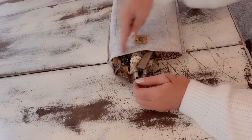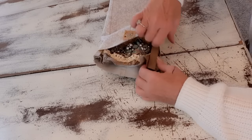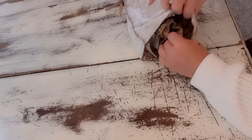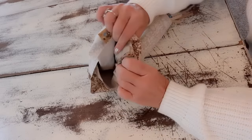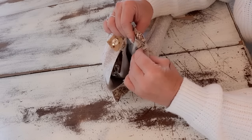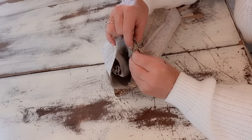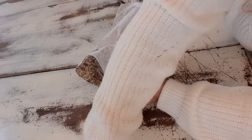And I am going to line the top of the lining up with the top of the bag. And then I will pin it all the way around, but I'll show you the easiest way to start is to line up those seams. We have a seam on the lining and a seam on the inside of the bag. If you line those seams up nicely, then your snaps are sure to line up on the inside of the bag. We don't want our snaps all cockeyed and not working. So if you line the seams up, those snaps will work just fine.